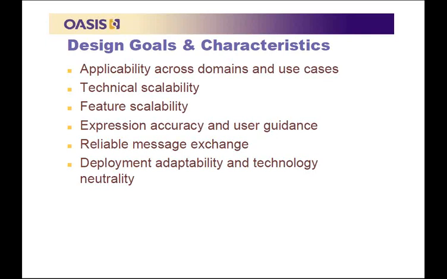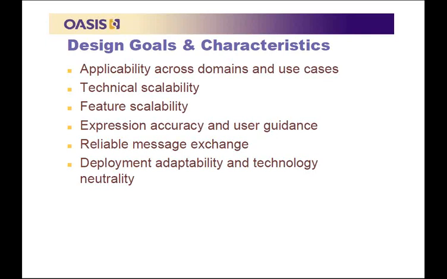Expression accuracy and user guidance means that the interface must support whatever level of detail is required by the particular use case. For example, to prevent delays or mistakes due to missing information, or on the other hand, information overload. And the process flow may also range from very simple tasks to sequences containing a lot of subtasks and steps. So the interface must enable the field force management system to provide appropriate user guidance and to also enforce the correct process flow.